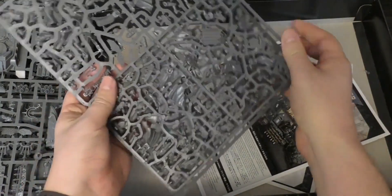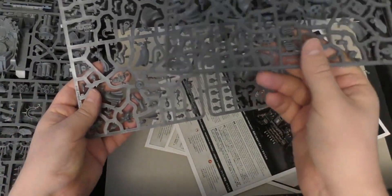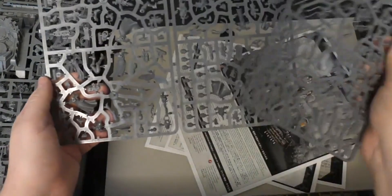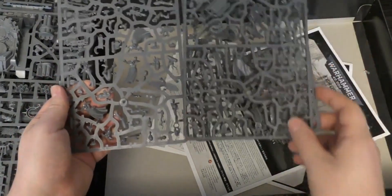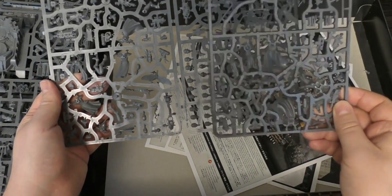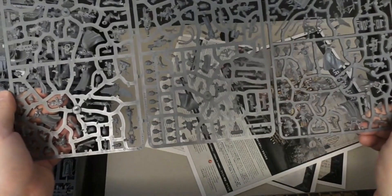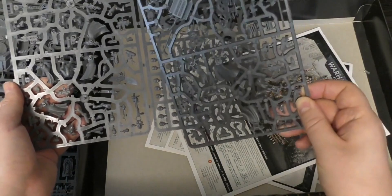Then you've got the Battle Sisters squad. So although it's £34.50 — the same price as the Sacrosancts — look how much more you're getting. The Sacrosancts give you about three sprues, but this kit also gives you three sprues that are bigger than the Sacrosancts ones. Lots of options here; it's a fantastic kit. I only wish that Games Workshop had put as much care and attention into the Orc Boys box set as they did for these Sisters. I thought this was going to be the standard for all troop choices moving forward, because you get so many heads, so many weapon options, loads of different poses, and lots of detail — everything is just crammed in.